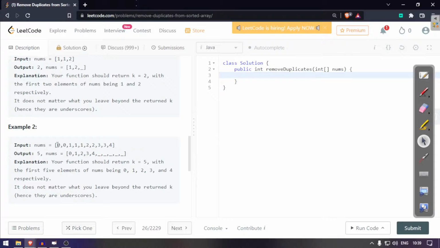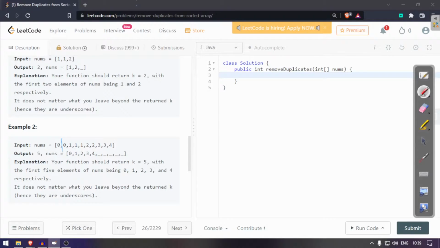Let's first see how many unique elements are there in this array. The first element in the array of nums would always be the first unique element that we can see. Okay, so we need to start iterating from index 1 of the array, from the second element. So what we can do is have a left pointer and a right pointer, both pointing at the same index 1, and the right pointer iterating through the array one by one and the left pointer pointing at the position of every unique element.